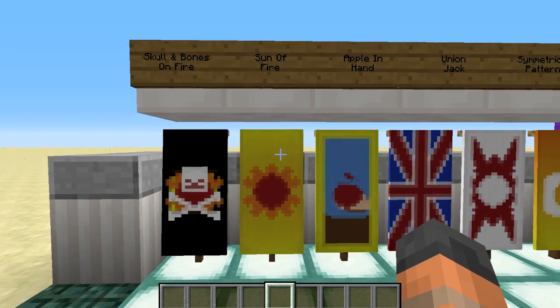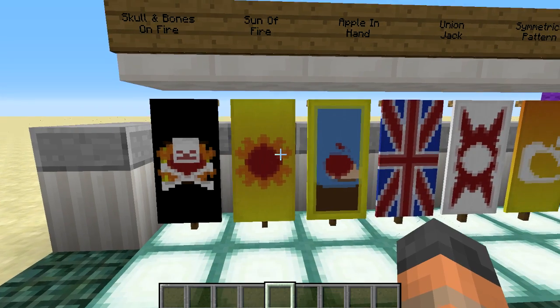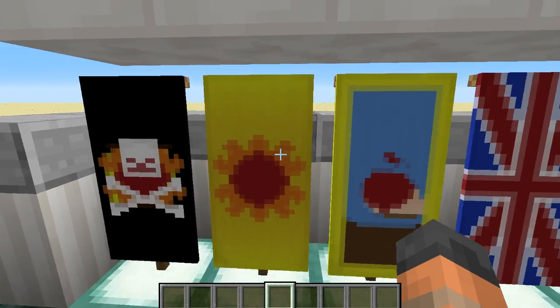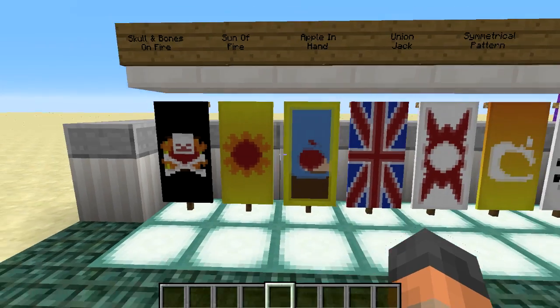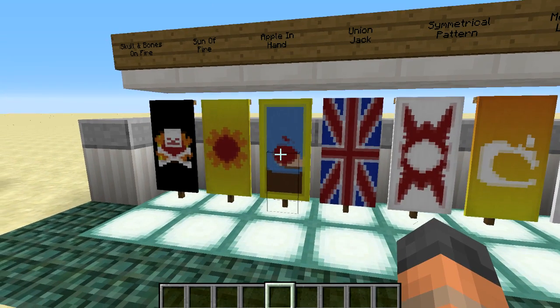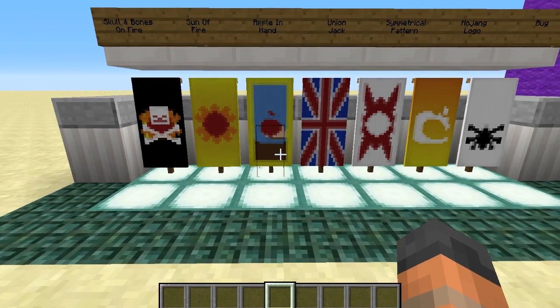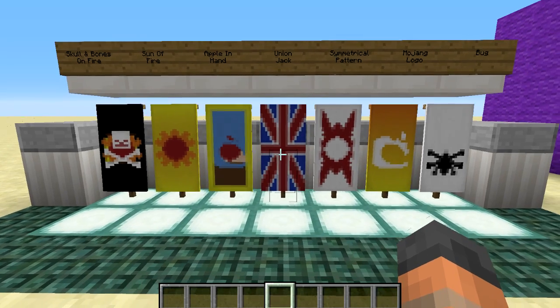The next one is just a fiery looking sun. However, one thing to point out here is that the gradient where you can change the colours like this has been used twice. So it's yellow at the top and bottom, but slightly more reddish orange in the middle, which is a nice little bit of detail that you can add. This next one is definitely my favourite, the apple in hand. You can see it really does look like there's just a frame and it's a picture of someone holding an apple in their hand, which is pretty cool.